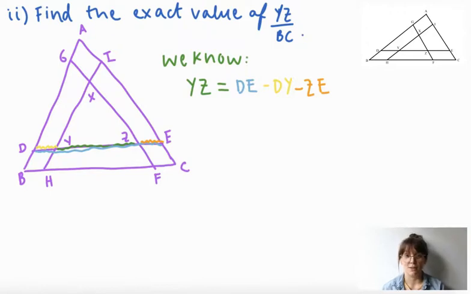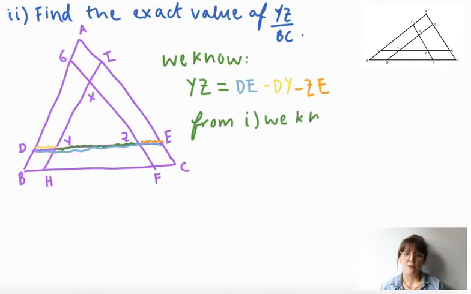The reason I'm starting with this is since we're asked to find the value of YZ on BC, I know that I'm going to want a YZ on the left-hand side of my equation, so that in the end, we'll hopefully have BCs on the right-hand side, and we can divide by BC in order to have our lengths on the left and numbers on the right. Okay, so that's the logic for the starting point. So we have our YZ on the left, and now we need to make sure that we have only BCs on the right-hand side so that we can factor those out later.